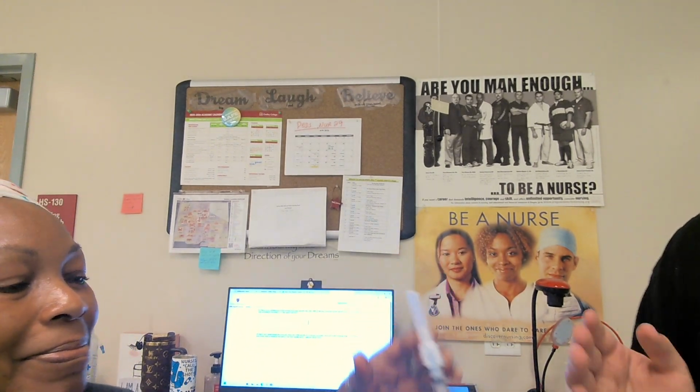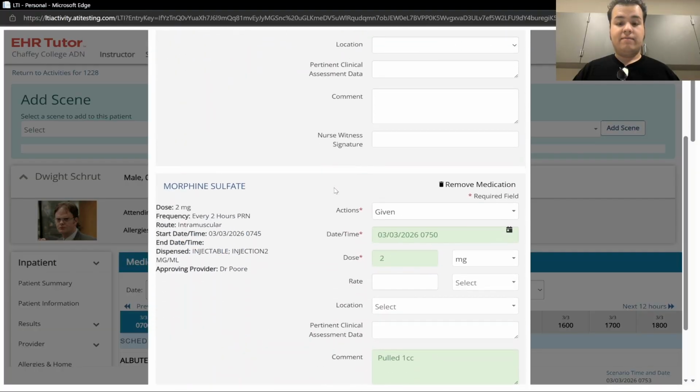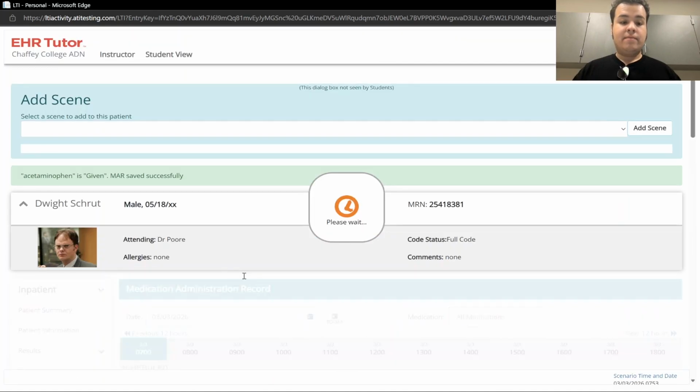One important thing to keep in mind when you're drawing out your medications, in this case, we have pulled out 1 cc. You want to make sure that you verify that with your instructor so that we know how much you withdrew from that medication. So you've gotten your morphine, you've drawn it up, and now it's time for you to verify it before you hit update chart. So you will go up to your instructor, who's usually sitting over here, and you will verify the dose with your instructor and verify that it's correct. There's nothing in it right now, for example. And once you have verified that it is all done, that is when you will hit update chart. Right there. Update chart. There we go.